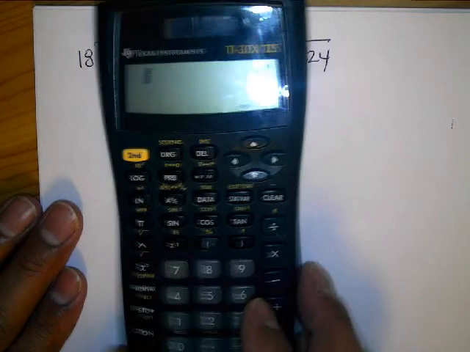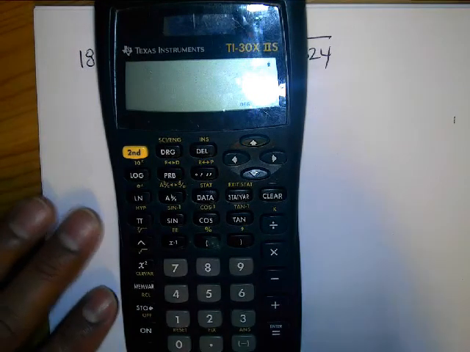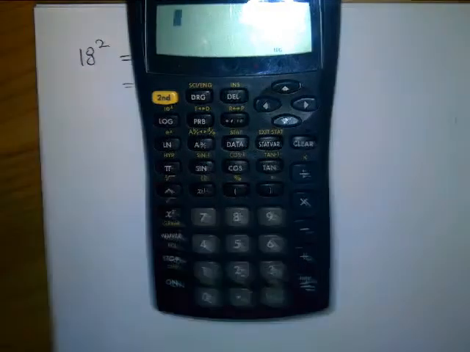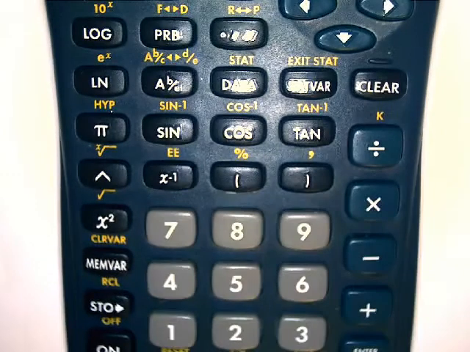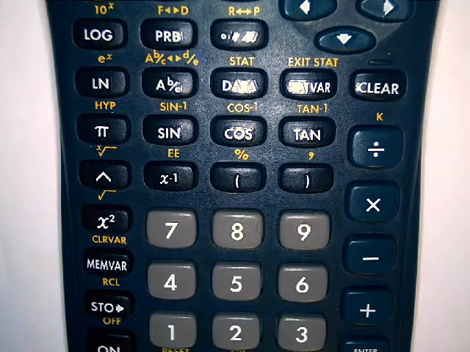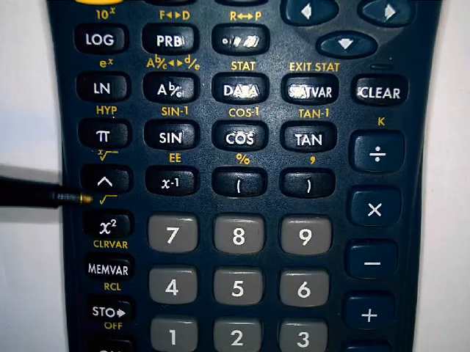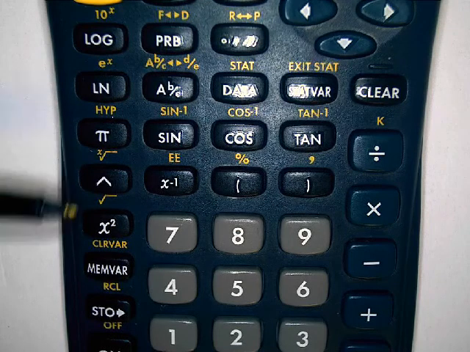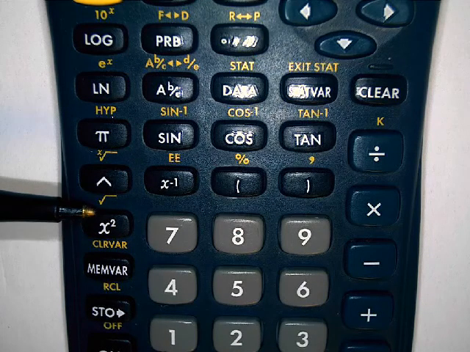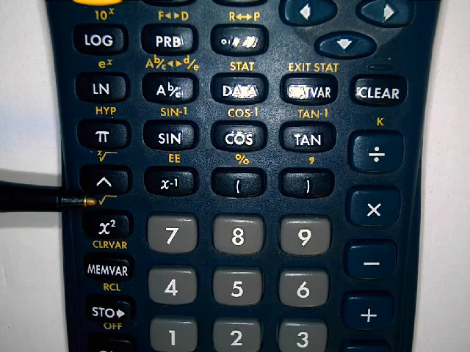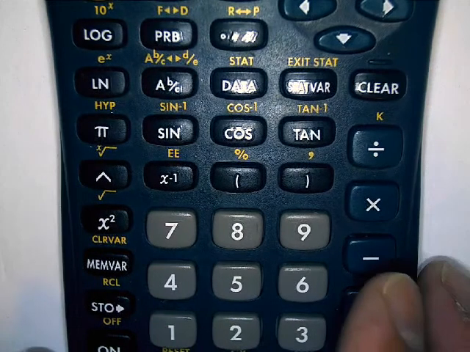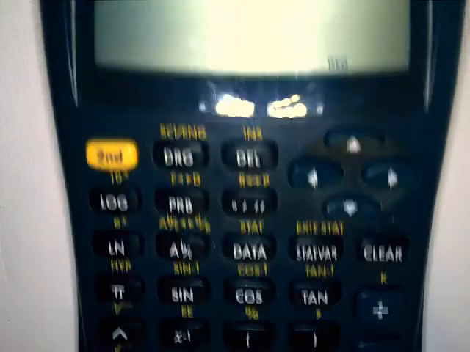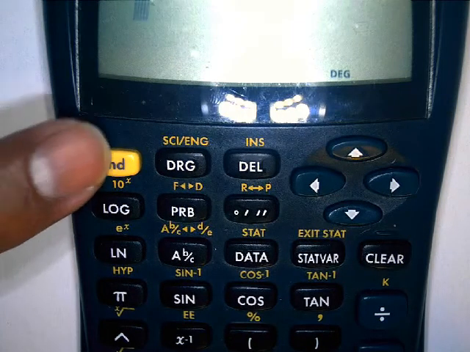But some people don't know how to use it, or actually the problem is some calculators work differently. Some of them have it as a button and you'll see it on the button, but some of them have it up here, in this little yellow thing. This one's the regular square root one, but it's in yellow.